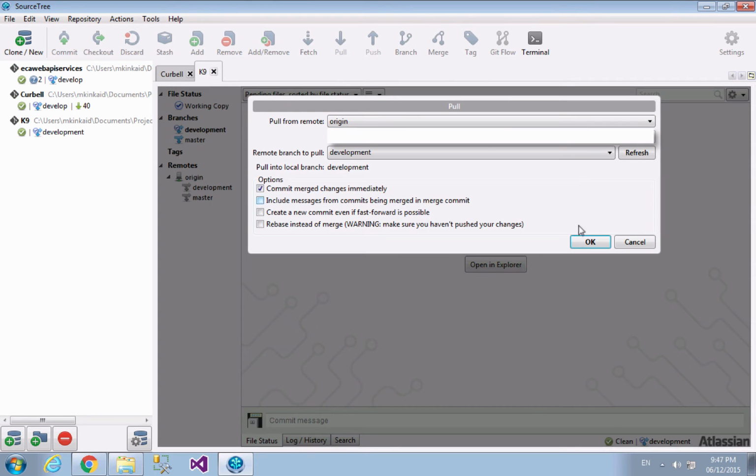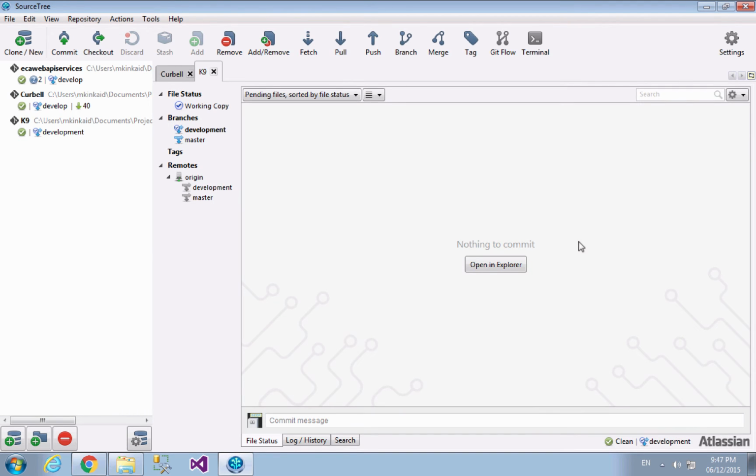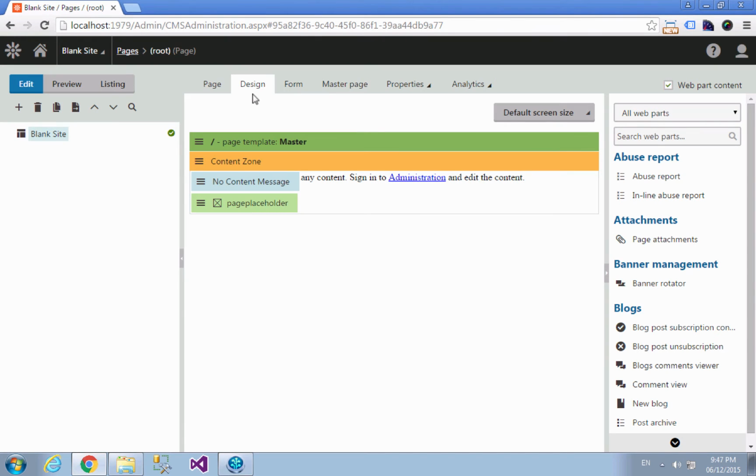So if we do a pull, we'll get the updated file, and then if we have a look at our page, you'll see that we still actually don't have the updated object yet.